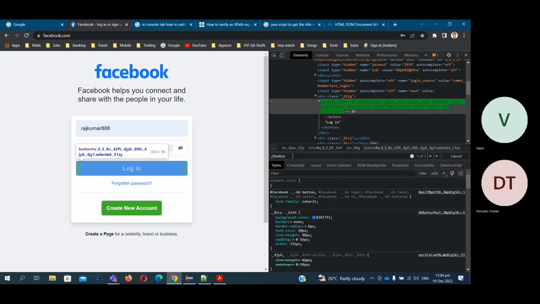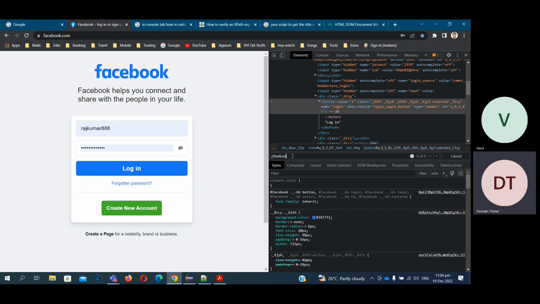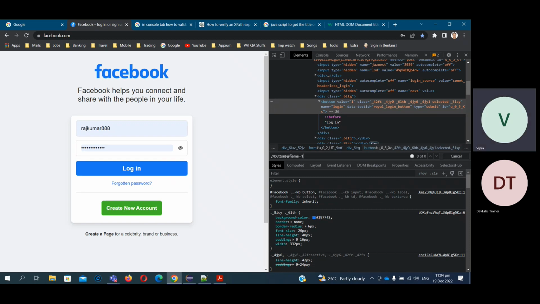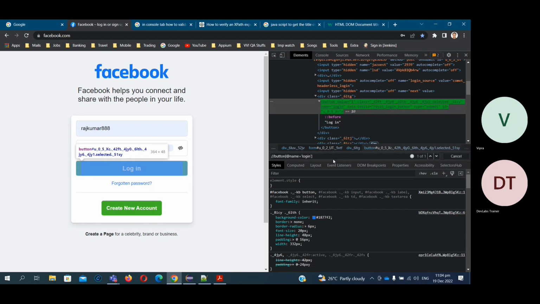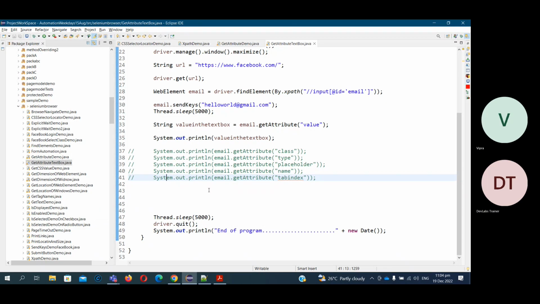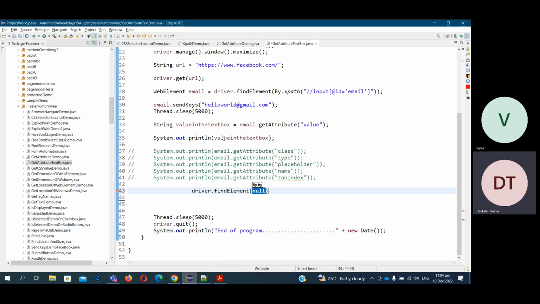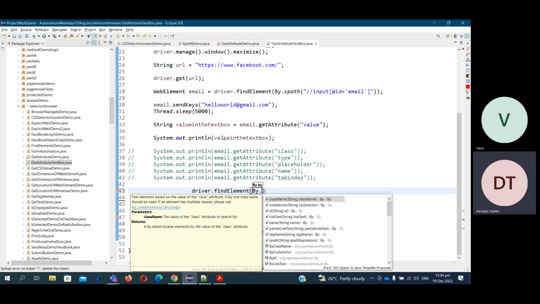Button, and then name is login. So consider that I want to get the text of this button. driver.findElement, by dot, XPath I'm using here.